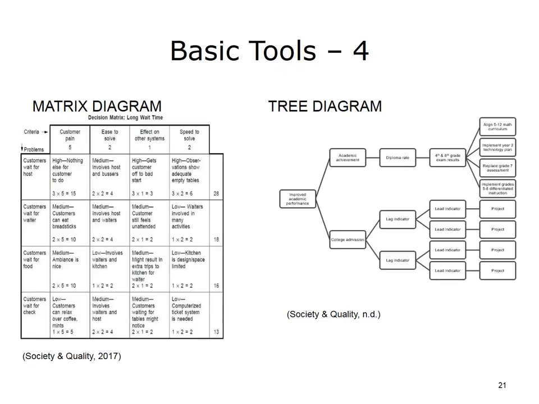The matrix diagram helps to answer two important questions when sets of data are compared: Are the data related? And how strong is the relationship? The Quality Function Deployment (QFD) House of Quality is an example of a matrix diagram. It lists customer needs on one axis and in-house standards on the second axis. A second matrix diagram is added to show in-house requirements on one axis and the responsible departments on the other. The matrix diagram is helpful to identify patterns in relationships and serves as a useful checklist for ensuring that tasks are being completed.